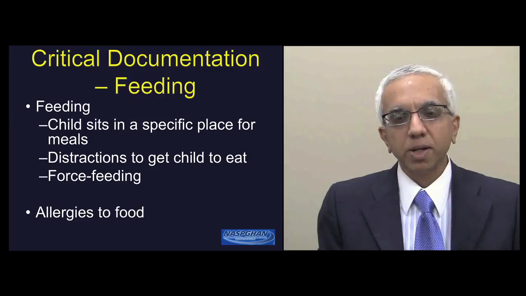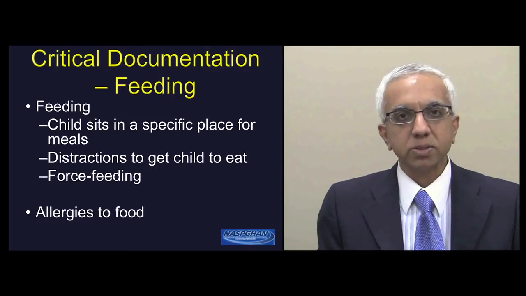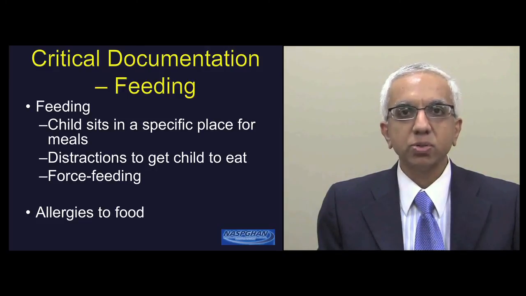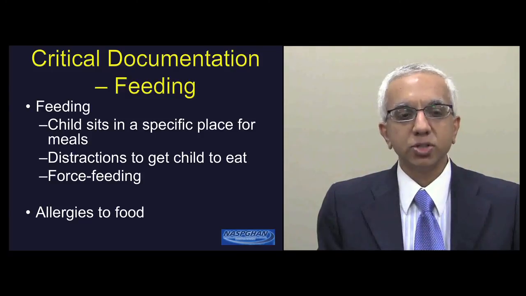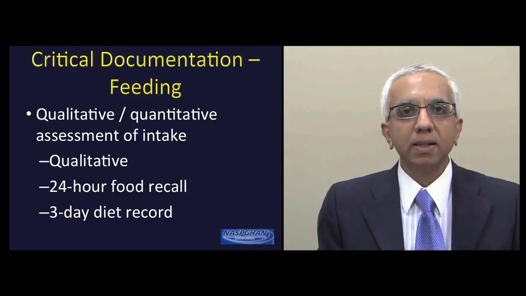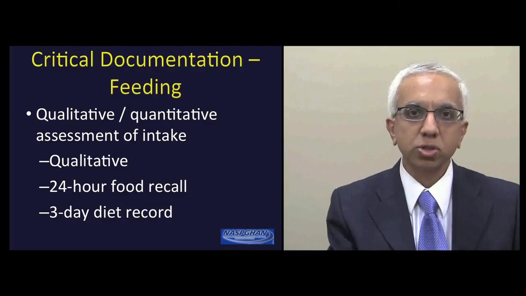Next, documentation of feeding patterns. Does the child sit in a specific place for meals? Do the parents or caregivers use distractions to get a child to eat? Is there force feeding? Are there allergies to food? And finally, either a qualitative or a quantitative assessment of intake. This will most often be a qualitative assessment.